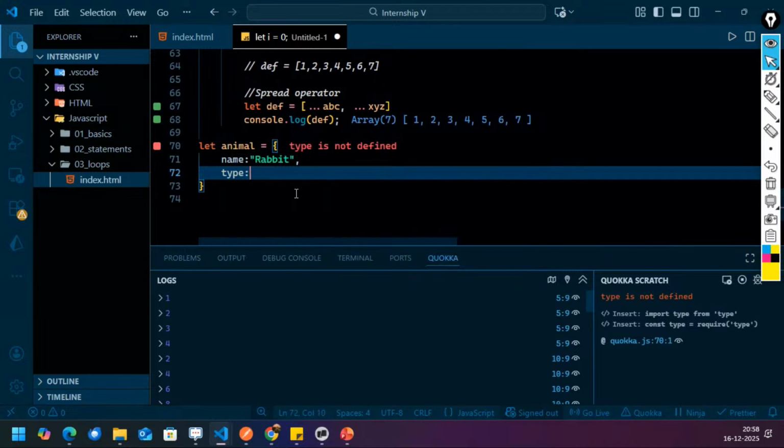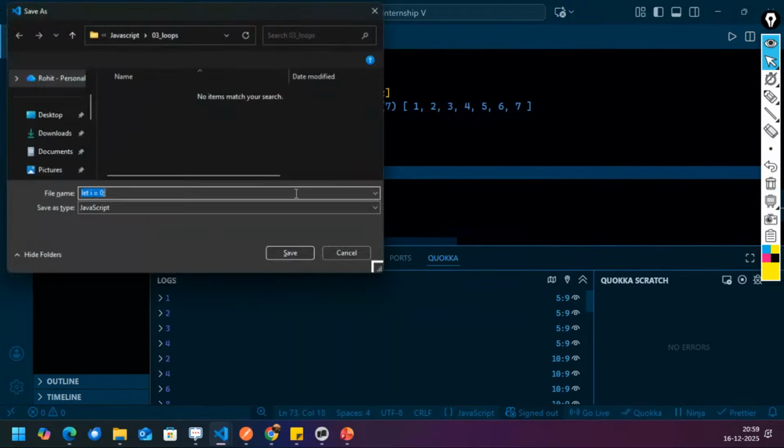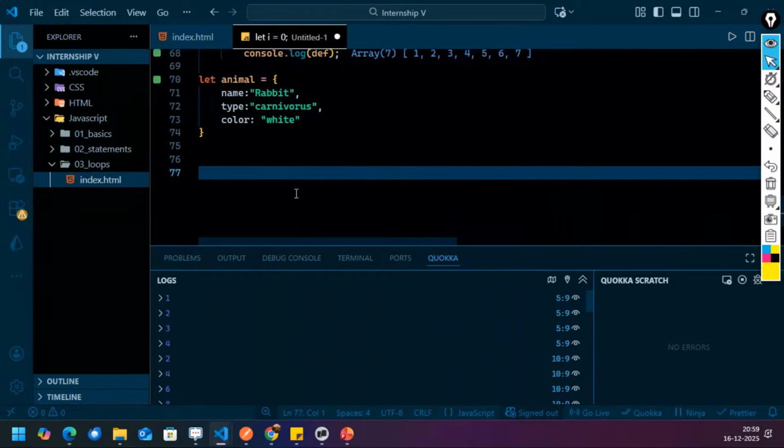It is a carnivorous animal. Carnivorous or omnivorous? You tell me. And is it a wild animal or a domestic animal? Or we can write a color, like color, it is white in color. Suppose I have written that.